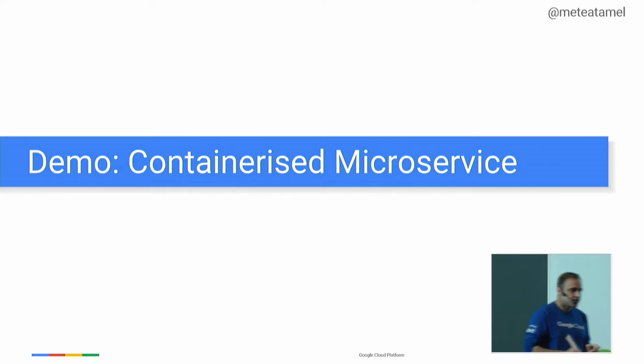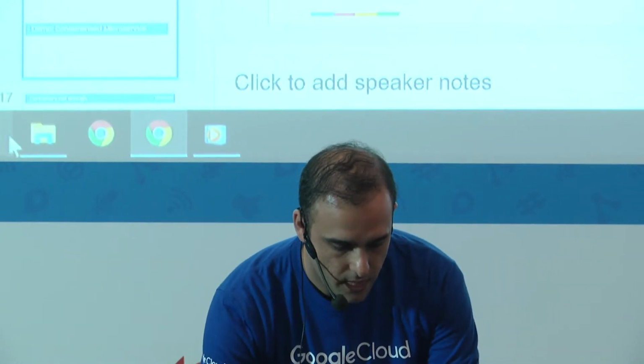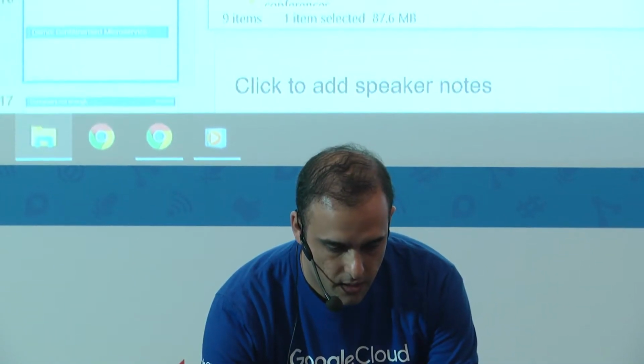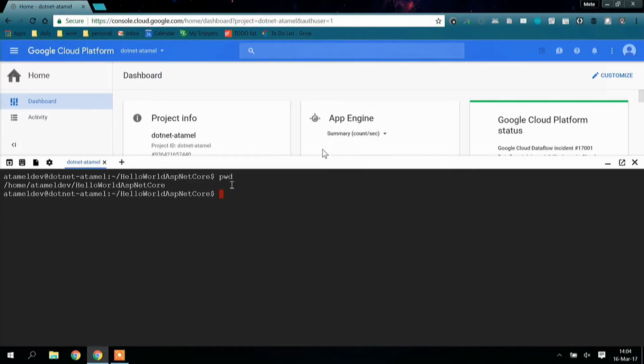So now let's take a look at our microservice that we just built and try to see how we can containerize that. How can we run it in Docker? So let's take a look. So here I am again in Cloud Shell. I have my application that I just showed you before. Now what we're going to do is get our application and all of its dependencies into a single DLL. So to do that, we'll do dotnet publish -c release.